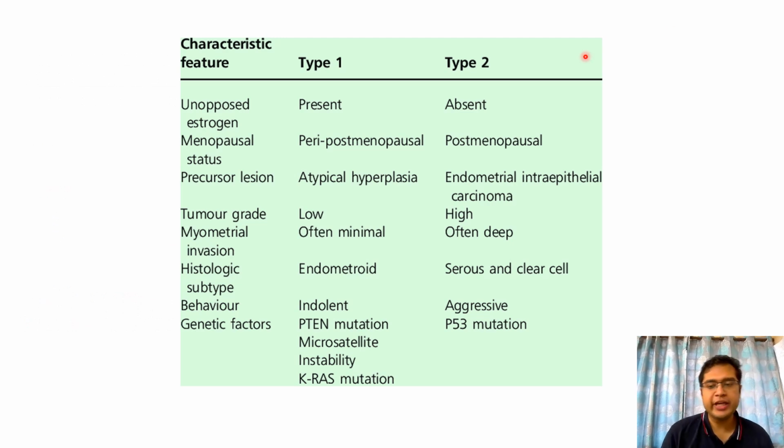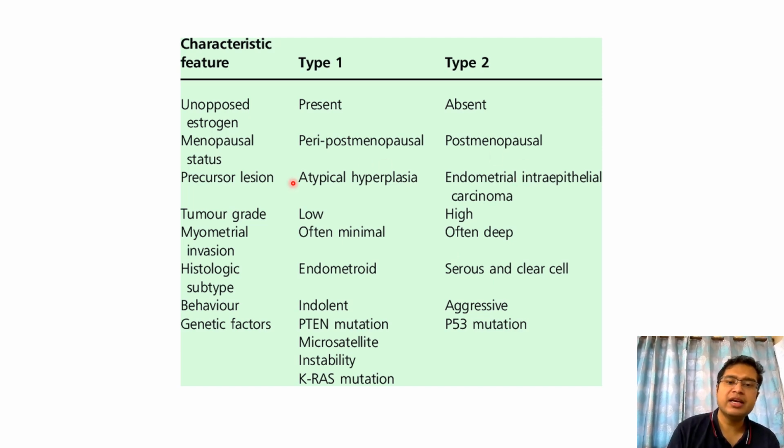So coming to type 1 and type 2 types of endometrial carcinoma, type 1 is usually seen in unopposed estrogen state, which is more common, and the precursor lesion is atypical hyperplasia. It is usually seen in obese female. That is why I mentioned in the history that she was an obese female and there was atypical hyperplasia that was present. It is endometrioid type of histology and usually has an indolent behavior with metastasis to the adnexa and serosa, while type 2 usually metastasizes to the peritoneum and is very aggressive, and the myometrial invasion is also very deep.